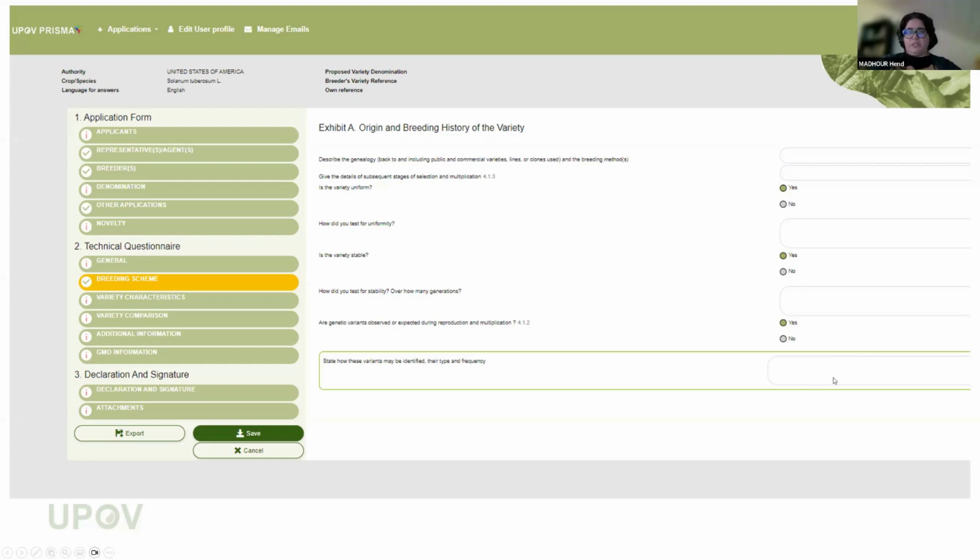If you don't complete it in English, it will not be automatically translated. Anything related to drop-down options and the questions will be translated into English automatically, but any free text answer, you need to put in English.